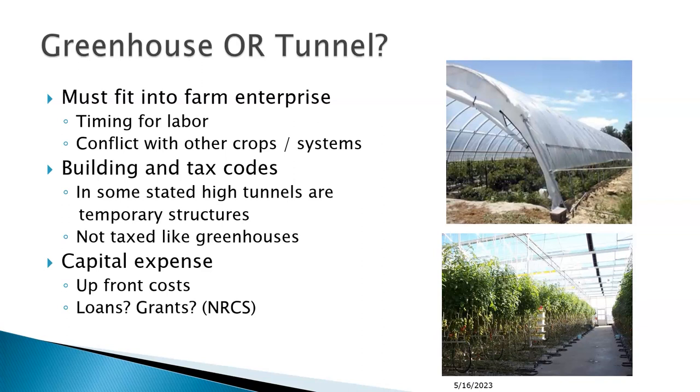In some states, they specify what your square footage should be. And then they pay 80 to 85% of it. After you buy it, you have to install it. They have to check to make sure you did build it. Then you turn in your receipts and get reimbursed. But that's a really good way, even if it's 50% reimbursement, really good way to get started in a tunnel. And if you're thinking about it, you should go ahead and do it before they quit doing this. It's not a permanent thing.